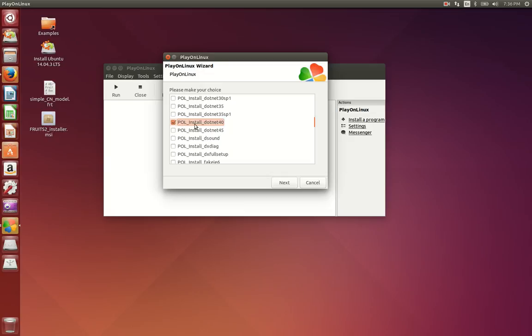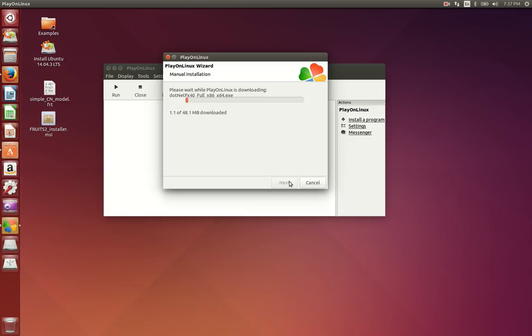Well, anyway, just look for install .NET 4.0, and you also need to install, where is it? Okay, here we have POL install GDI plus. Again, probably this will be POM on Mac, or you will simply have install GDI plus. These are the two libraries that you need. And then just press next.